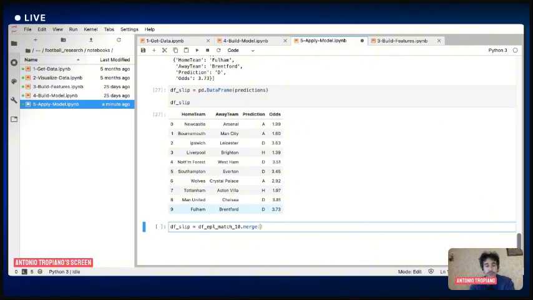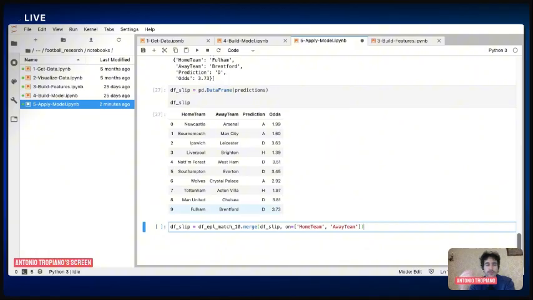What do we merge? df_slip itself, and on what? On home team needing to be the same as home team, and also away team needing to be the same. So we merge on home team and away team. Okay, I think I need to include this. That should be okay.